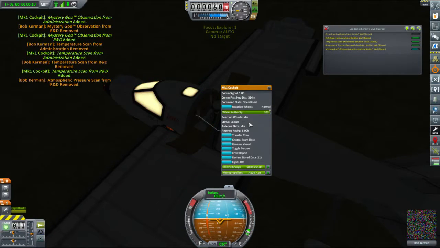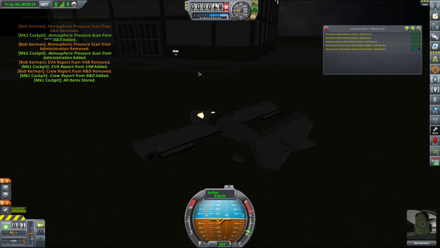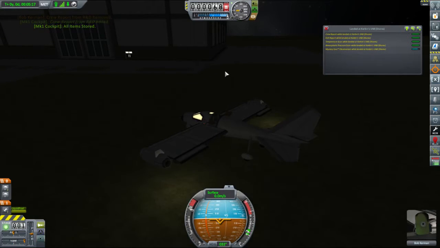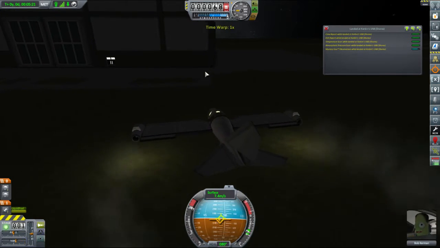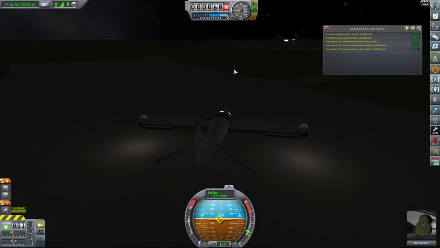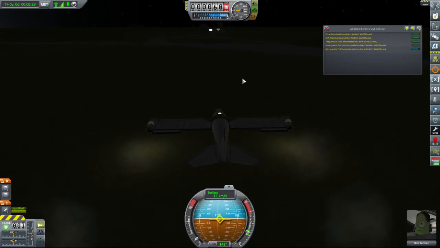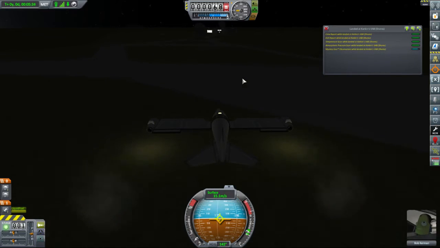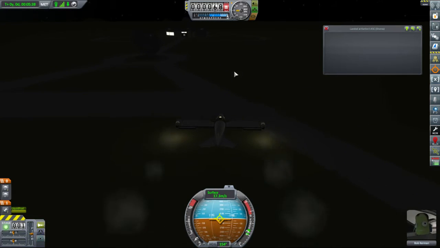So, we've got various things going along. Grab another crew report. Yep, I know there's not a lot much said over here. Full thrust, brakes off. Minimum thrust. We'll head out. A couple times of thrust, we'll head over to the tracking station, whereby we will get our crew report and the rest of it. We'll gather ourselves a little bit more science and learn a little bit more about the KSC.